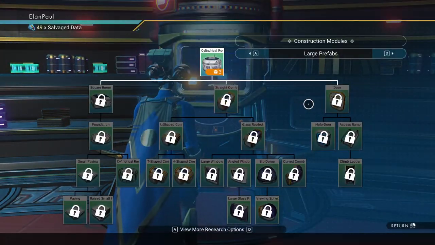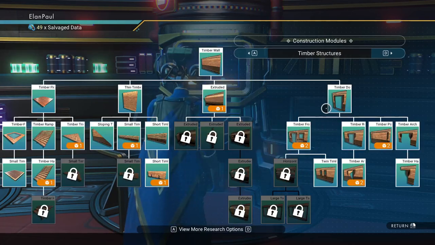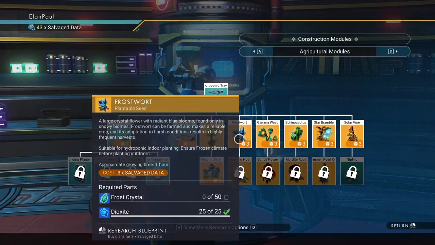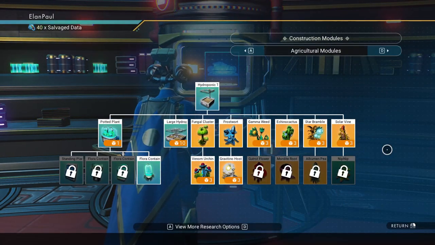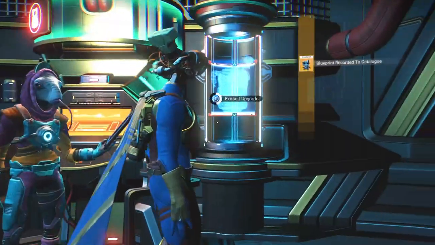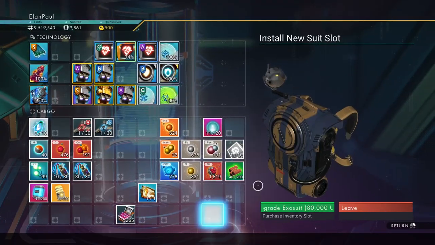I feel like there was something... Oh, yes, of course there is. Plants. Here we go. It's not so much the plant that you need. It's this one that I need. Okay, so I've got what I need. I wasn't trying to learn the fungal cluster again, but it happens. Okay, good deal. While we're here... Let's grab our exosuit upgrade for 80,000. Thank you, Bob.